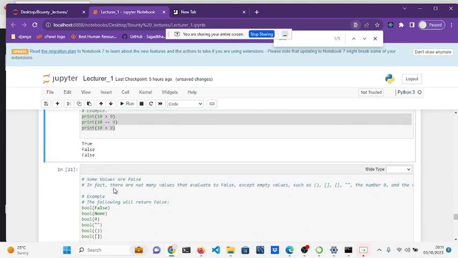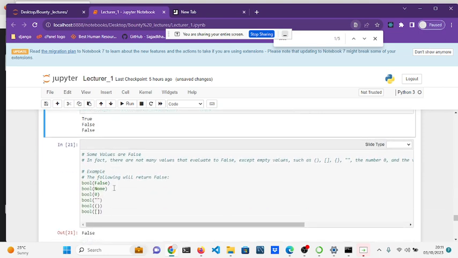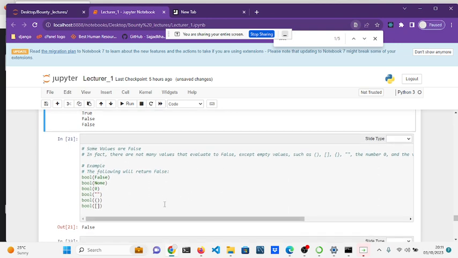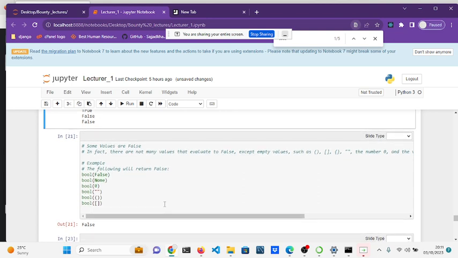They are just simple. We can just go next to, let's see this one. Again, this is the same thing. The following will return false. In fact, there are not many values that evaluate to false except empty values.